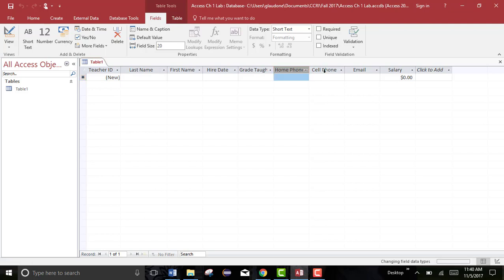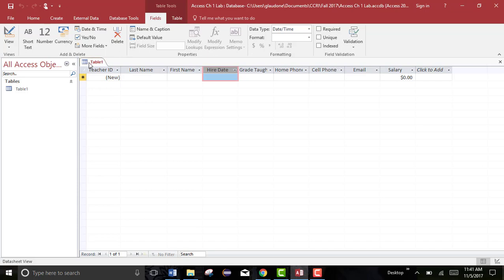So you can see how this is a little bit quicker. If you're just entering the field size this way, I think it's a little bit nicer. The other method is useful if you have data typed in, then it can size it to what it thinks will be the best fit for that. I also want to point out here, though, that for salary, because it's a currency data type, notice that field size is not enabled for me. So there is no field size for a currency field. Same thing for hire date, right? No field size for a date field. So the only ones that I could do that for were the ones that were a short text field.